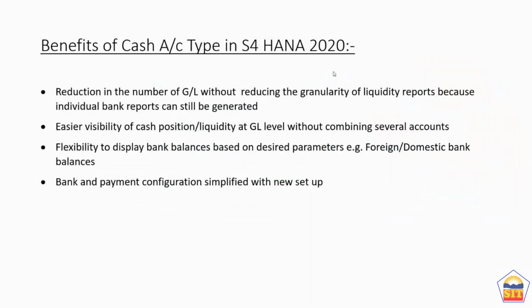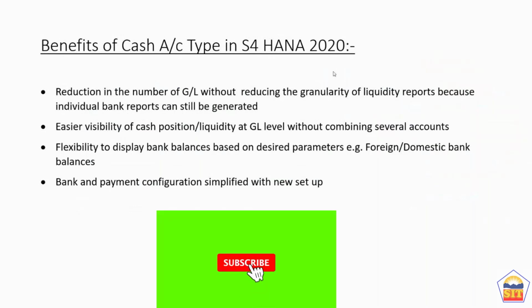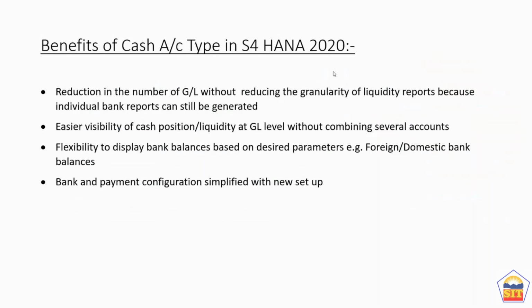There is no impact on the granularity of liquidity reports, because all the individual bank reports can still be generated. There is ease of visibility of a cash position and liquidity at a GL level without combining all the several accounts. Then there is flexibility to display the balances. For example, if we need to know the balance for our domestic bank balances or foreign bank balances, that flexibility is there. Then the bank and payment configuration has been simplified with this new setup. So these are the benefits we have for the new cash account type.